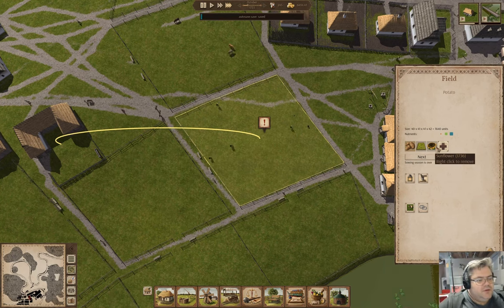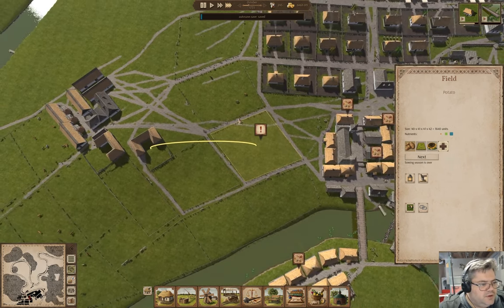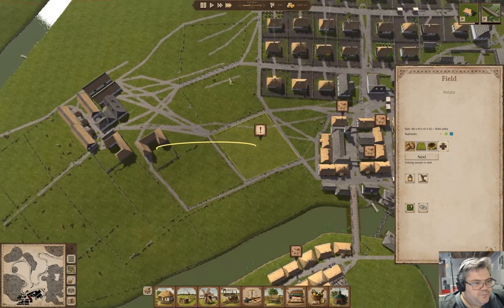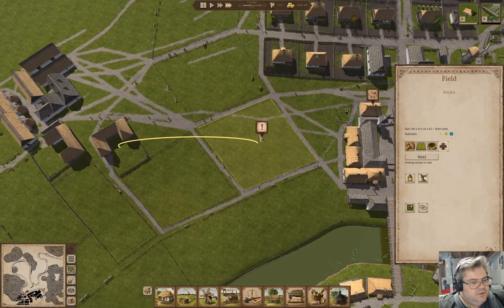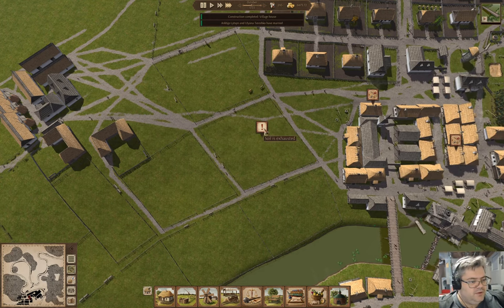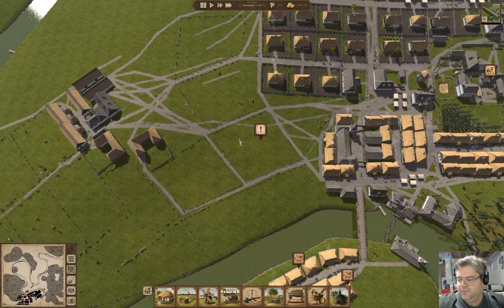Okay, we have just a bit more. Oh, we had a family pair off. That's interesting. Well, I think we can put the cut in here for this year.